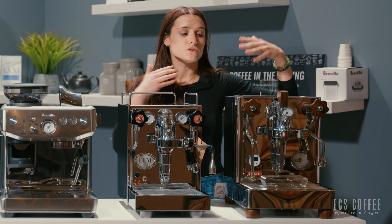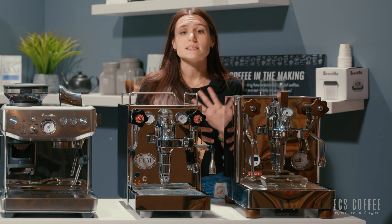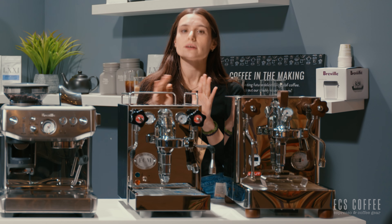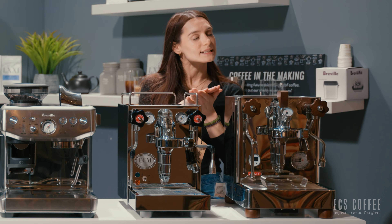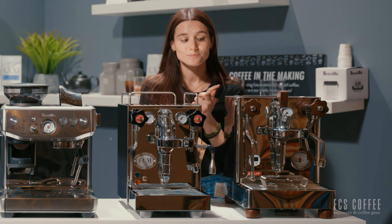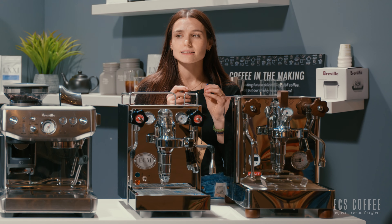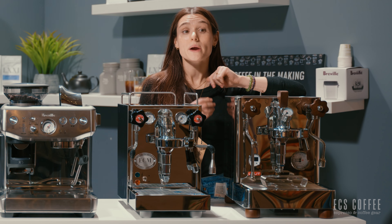Like the Mechanica, this machine is for anybody. If you want this machine, get this machine — it's beautiful, it puts out amazing espresso, you just need the right gear. You need a good grinder with this machine. The Lelit Fred Grinder is a beautiful stepless espresso-specific grinder — it's cased in the same stainless steel, so it'll go perfectly, and it's nice and compact. You could also look at a Eureka grinder or a Baratza Sette or Vario. We've also found that the ESP grinder can pull fantastic shots with either of these machines. We find with the Bianca that it's not very sensitive to your grind sizes, so it's easy to dial in and very quick to get a good shot.